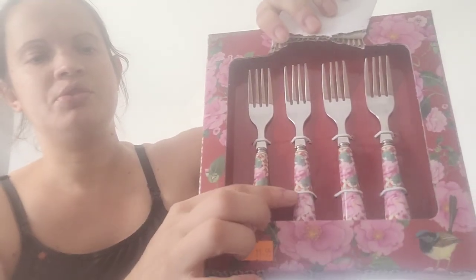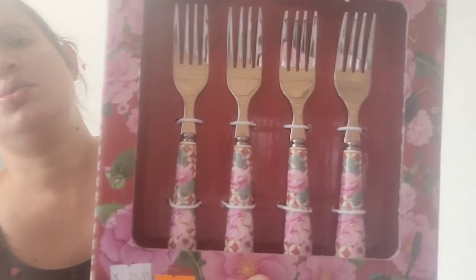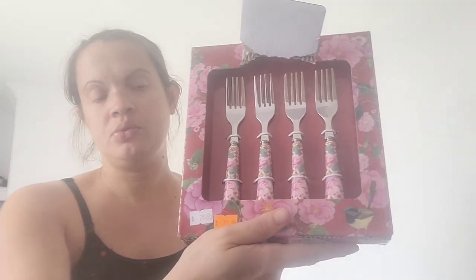Lastly, we have a set of four cake forks. I do have another box of these for some reason — it's always good to have extras just in case. It's completely fine if you don't have a massive set; you can just use your other mugs and have a tea party with friends or kids. They've got cable ties so I'll undo those another time. The same lovely pattern throughout — I'm very much looking forward to using these. It's always great to get those specials, so always check homeware store websites or go in person because you never know when you'll get a good sale from a really cool brand.